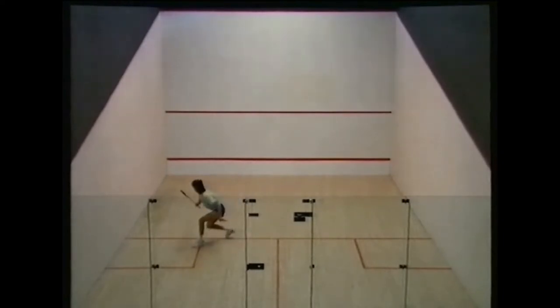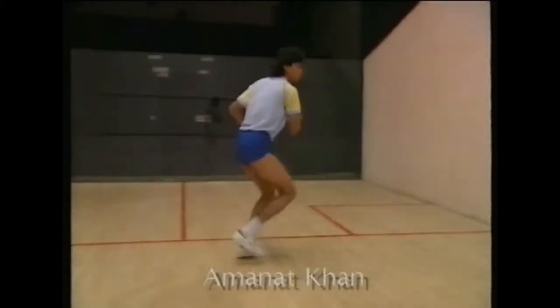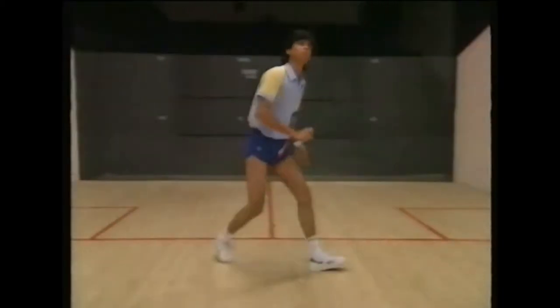Do the exercise for a minute at a time with a 30-second rest in between. The length of the exercise depends on your particular ability, but aim towards a 1-minute routine, increasing the time as you get better.